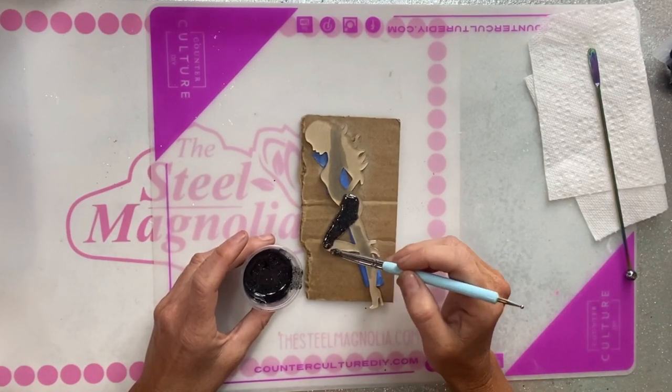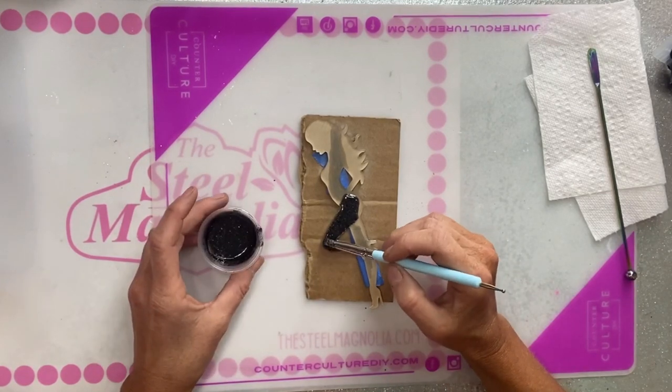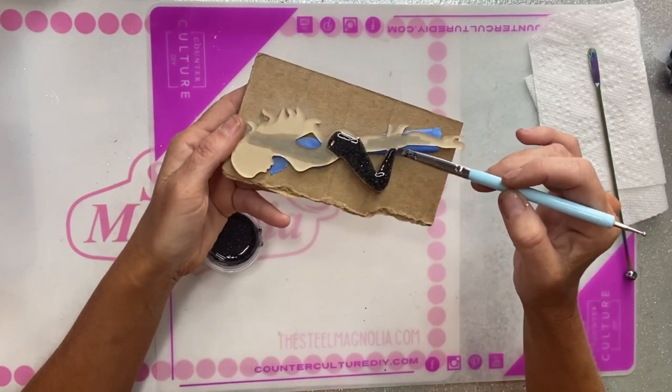And you can see it really does not take very much. I just kind of dip off a little bit on the end of the tool and apply it on there. Sometimes I'll add just a little bit more and then just kind of spread it out, but I definitely want it to be a thin coat, so it does not take very much.